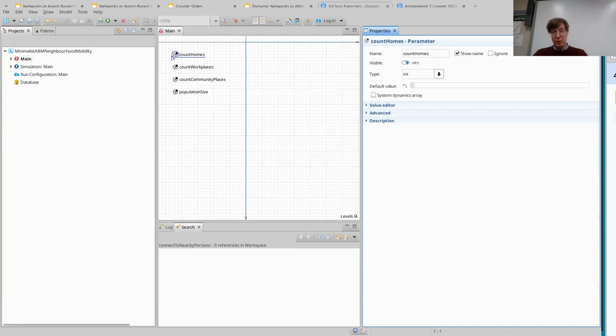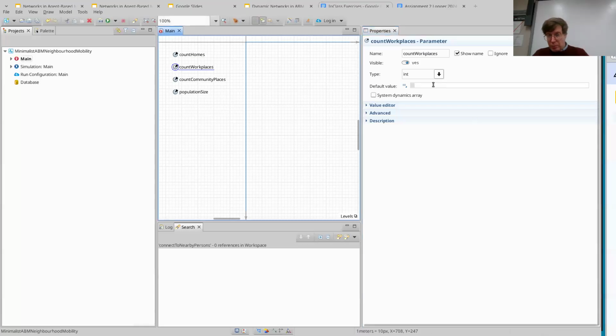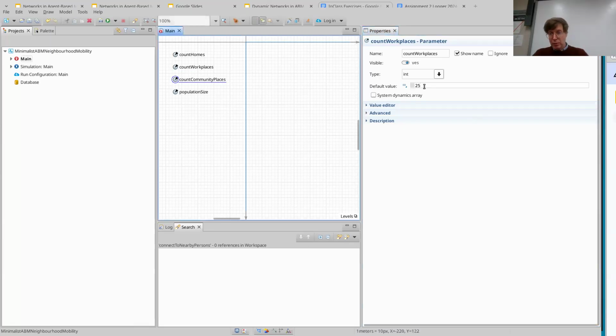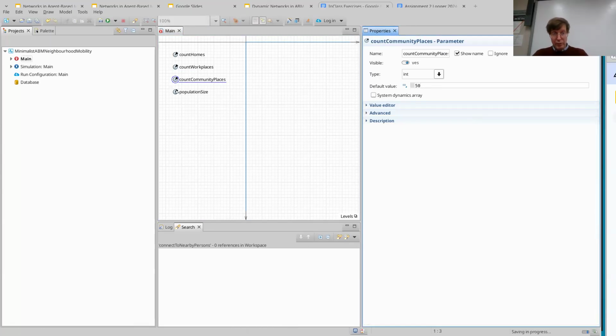And their default values, if we don't override them, in this case, because they live in main, where we'd specify them as in scenarios, their default values will be for the homes, we will have 50. Workplaces, we will have 25. Community places, we will also have 50 by default.